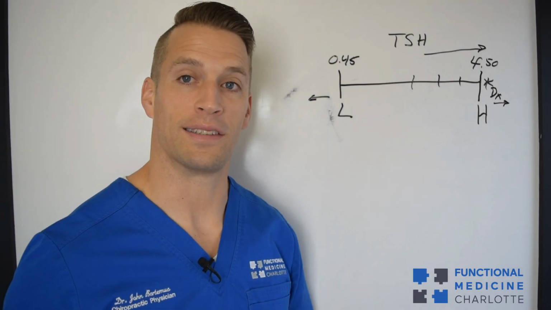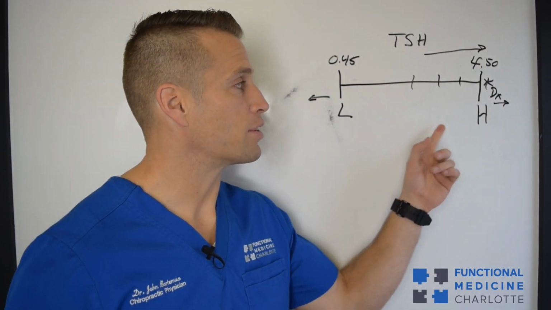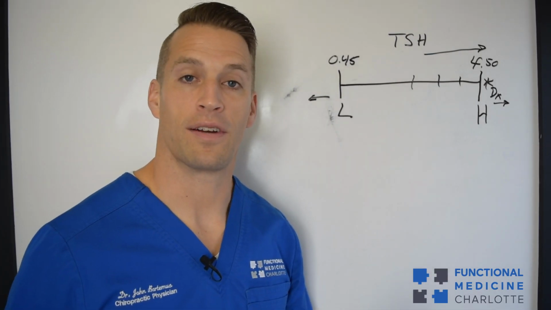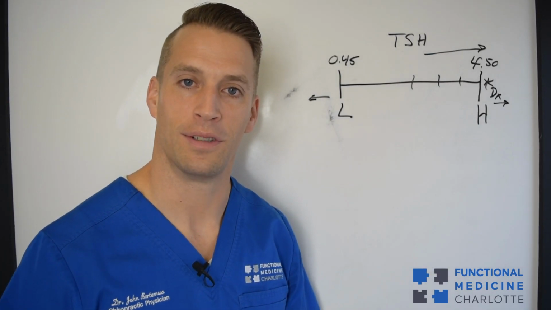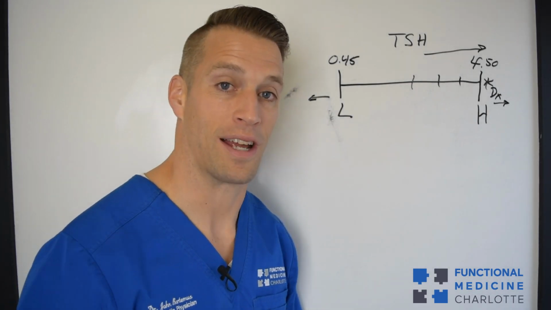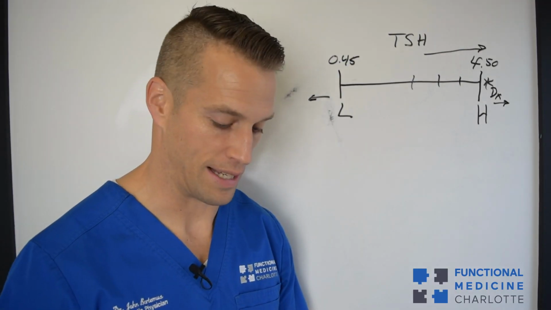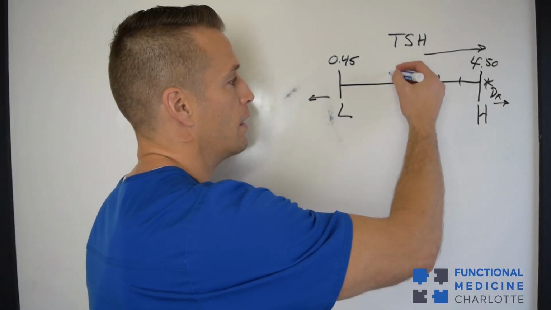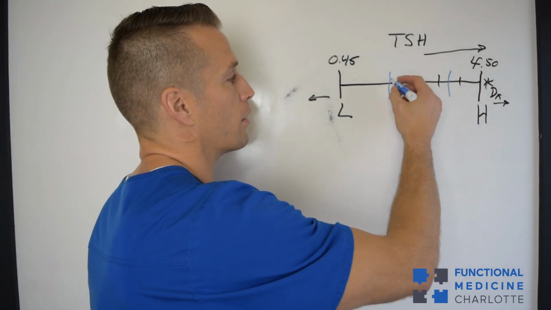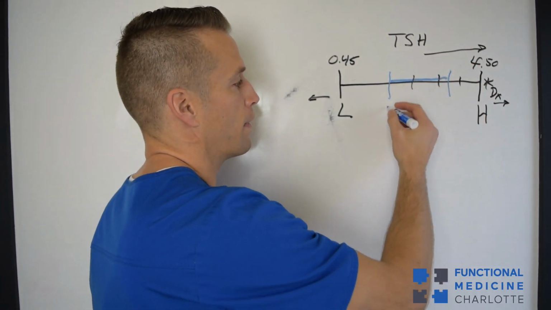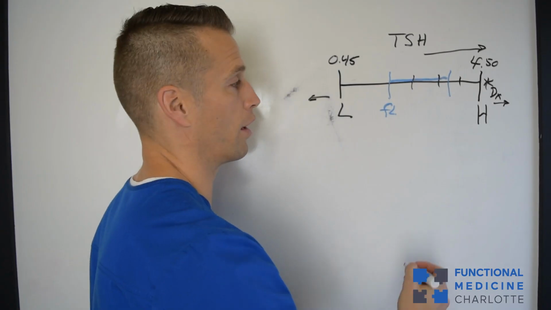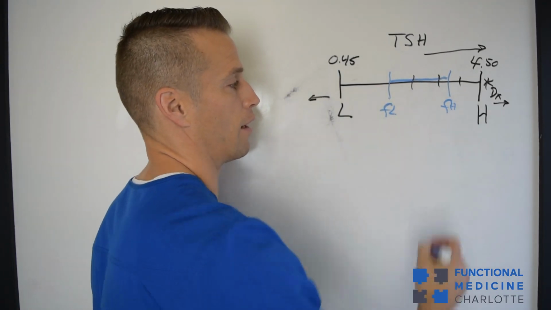Well, functional medicine says that's not normal, okay? And again, if the normal range is based on the average of everyone tested, well, who typically gets labs? Healthy people or sick people? Sick people, right? So they're telling you you're normal based on the average sick person in the United States. Functional medicine said that's not normal. Let's study healthy people. And so we zeroed in an optimal range. And so we have a functionally low cutoff and a functionally high cutoff.